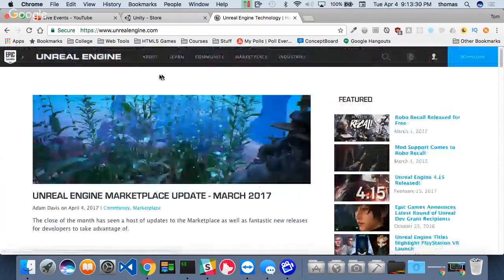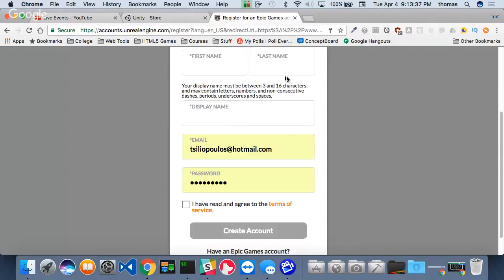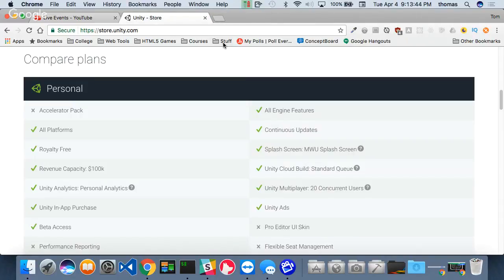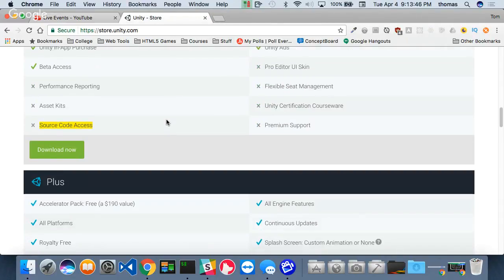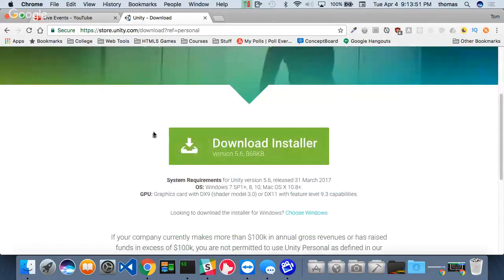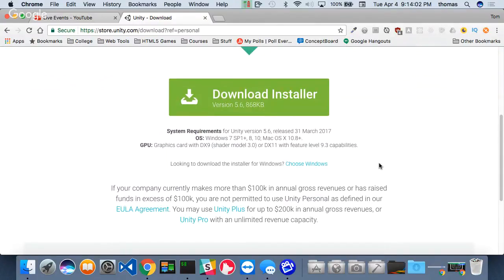Definitely another option. And if you wanted to download, if I click download, you have to subscribe. I already have a subscription to Epic Games, and then from there you can download Unreal. But for us, we're downloading Unity, and the way to do that is to click Download Now. It's going to take you to your download screen. And just beware, this is between 20 and 30 gigs, depending on what you download. So it can be pretty large. But once you set it up, you're away you go.